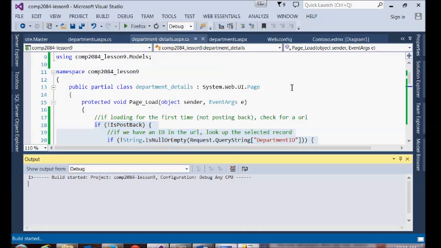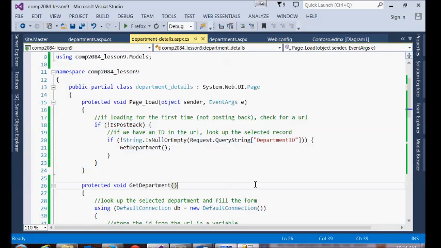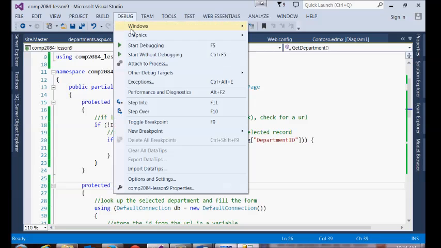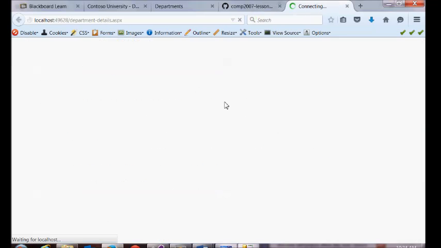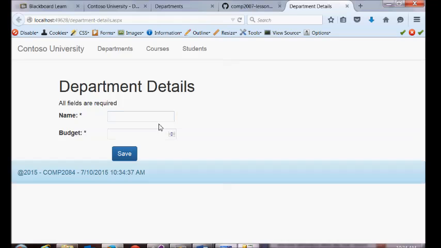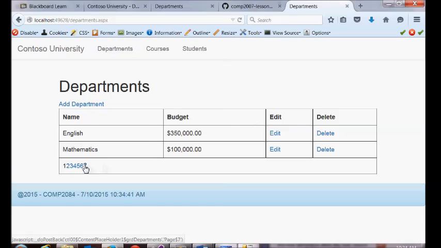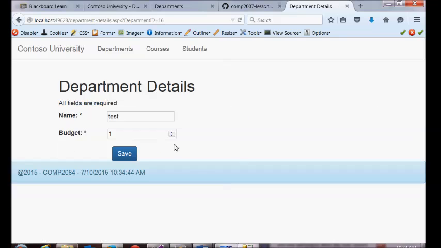So if I compile it this way, I want to try it again and make sure that if I add a new department this time, if I go and edit and then click save, it should have the right values on the form. So I'll go back, I'll edit my last one again.